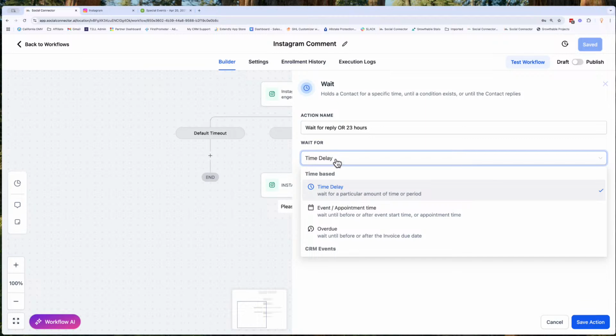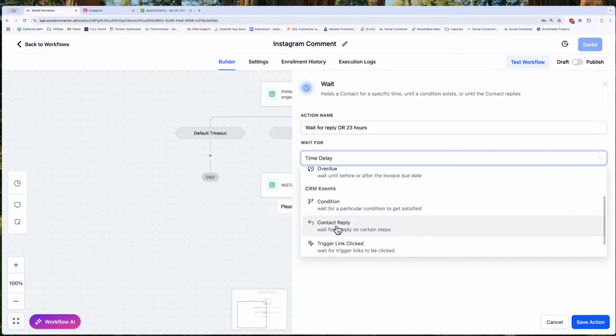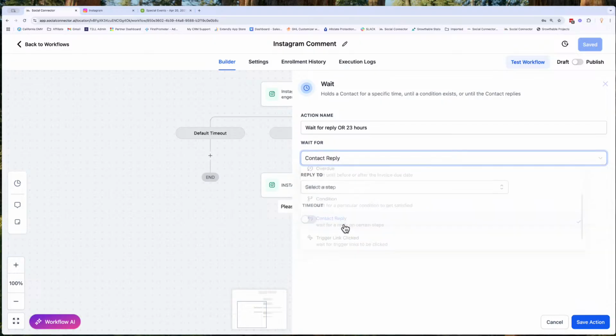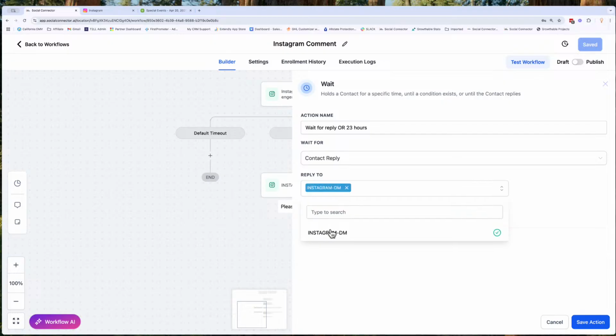We click time delay. Scroll down to CRM events and it says contact reply. We now will choose the step, which is the only step we have here. And we're going to click Instagram DM. This is why it's important to label. I should have labeled this, but it'll work for now. And we're going to give it a timeout of 23 hours.